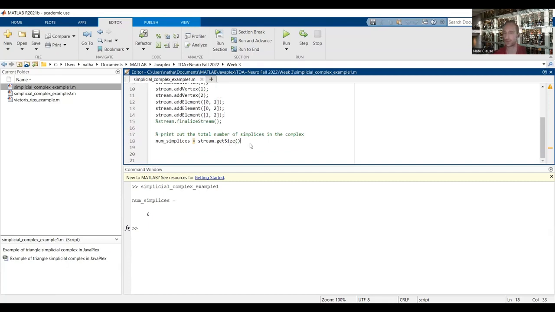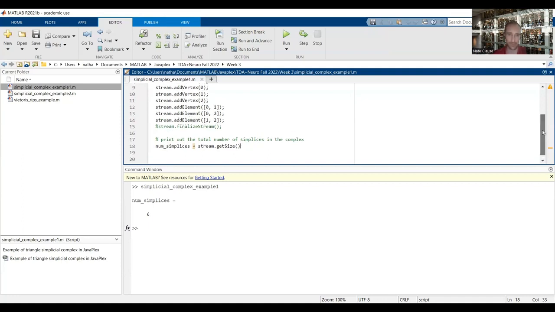There's no visualization for simplices themselves inside of JavaPlex. That's not a built-in functionality. There is, I think, software that you can find out there for visualization of simplicial complexes, though a lot of that software is fairly tricky and would take a little bit of setup. So if visualization is something you're really invested in, then you could look into that online, and we may spend a little bit of time on that at the very end of the semester. We're not going to focus on that at this time.